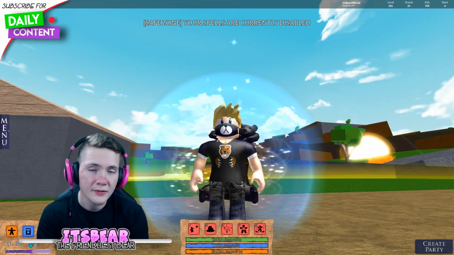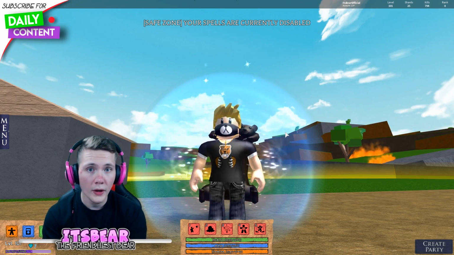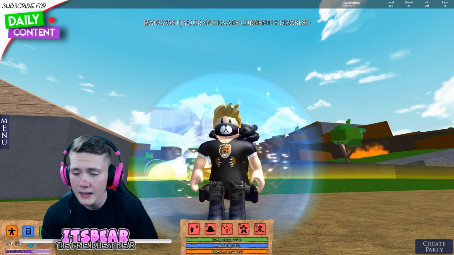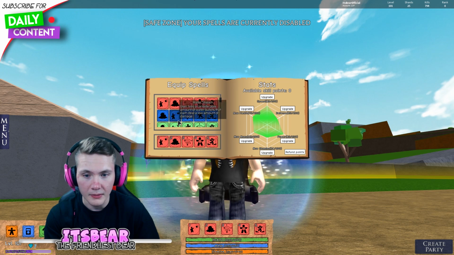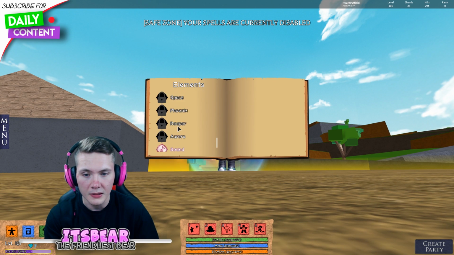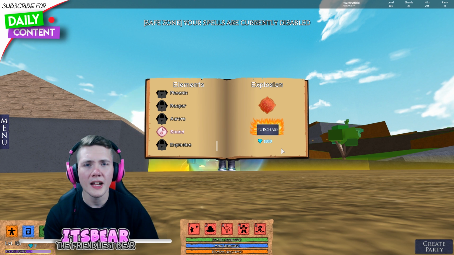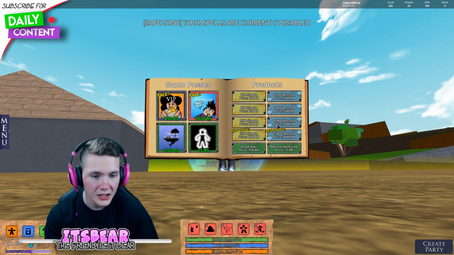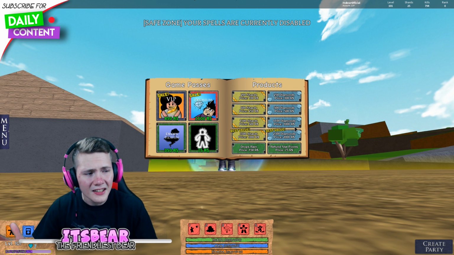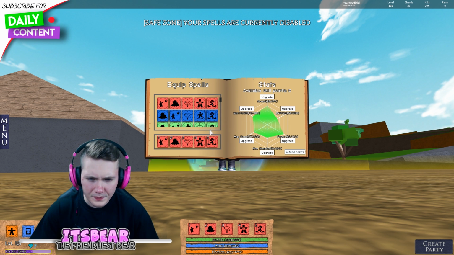You probably clicked on this video because you want to know how you can get all the elements the quickest and cheapest way, because obviously you don't have that much money to purchase everything because every element is really expensive. So for example, explosion is 1,100 gems, and if we look, 1,100 gems is 1k Robux, which is 10 real world dollars. So that's crazy, guys. That's actually really expensive, and that's just one element.